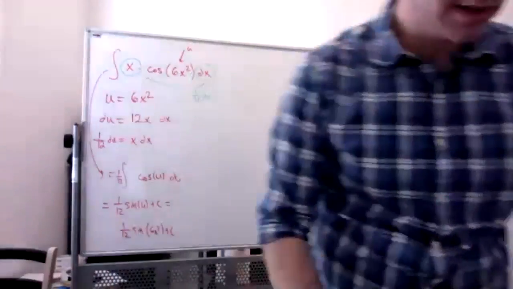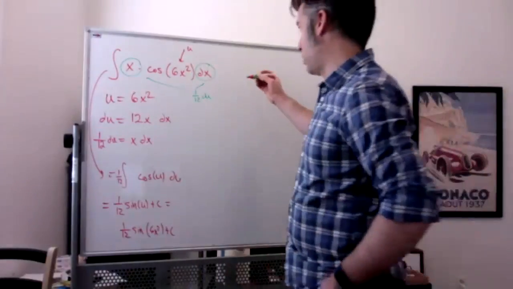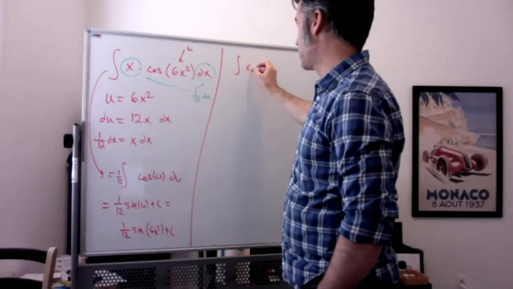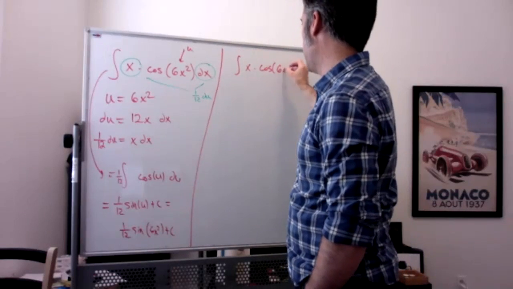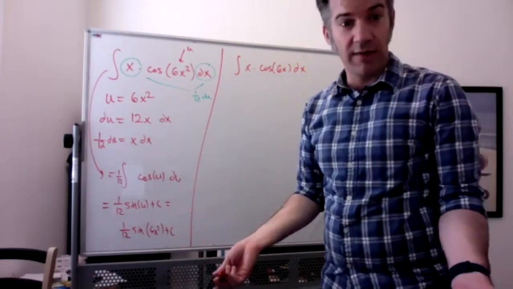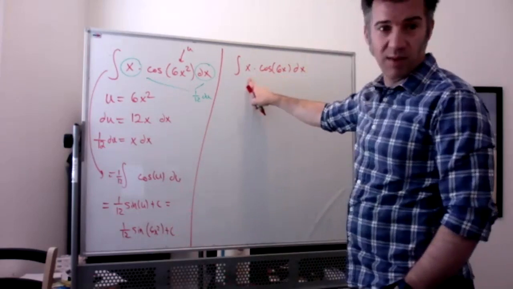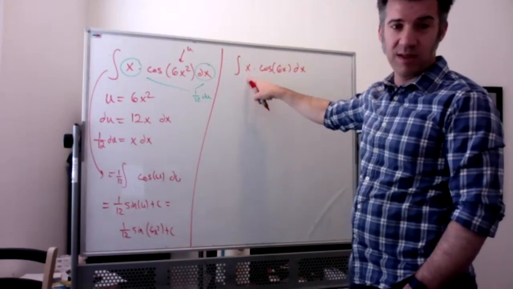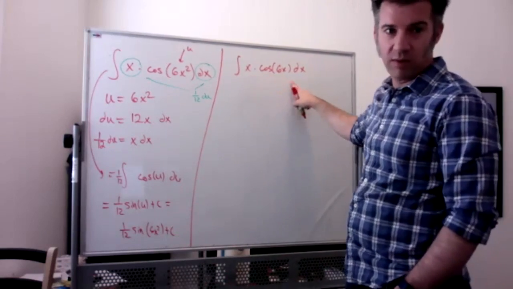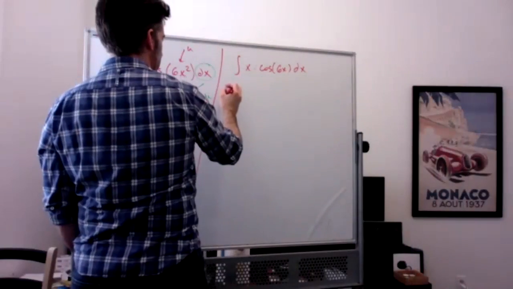In contrast, this next integral is going to require integration by parts. So if we do the integral of x times cosine of just 6x, it looks almost the same, but it's very different. Because now letting u equal 6x wouldn't help us get rid of this x here, right? We'd still have some sort of x times cosine of 6x. We'd have u over 6 times cosine of u, right? It wouldn't really change. So here we're going to try integration by parts.